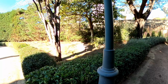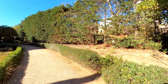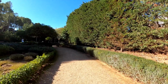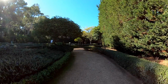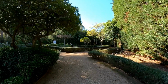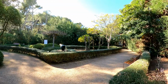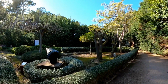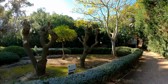Marivent Palace, of course, was made quite famous when Charles and Diana came with the two boys and spent a summer holiday here. Charles went off into the mountains to do some painting. Diana headed off with the boys down to Illetas, to one of the little beaches there, and from all accounts they enjoyed Mallorca, even though they perhaps weren't enjoying each other at that particular time. I wonder if William and Harry got any memories of Mallorca.